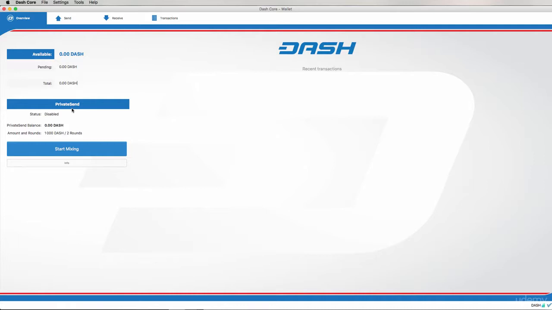I'll be doing a demonstration of that in the advanced section at the end of the course. The Dash actually never leaves your wallet, so that is one of the safety features. And why it's safe is because the masternodes have 1,000 Dash collateral. So if something were to happen, they are responsible.